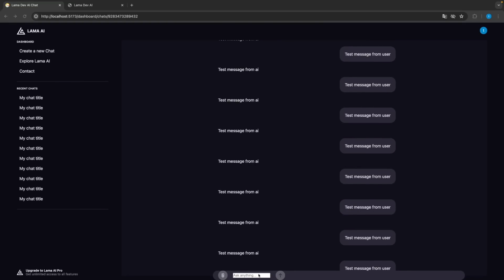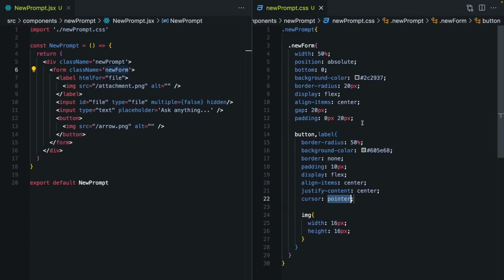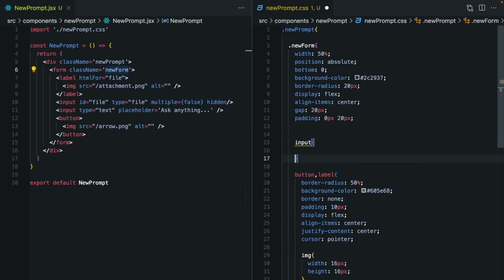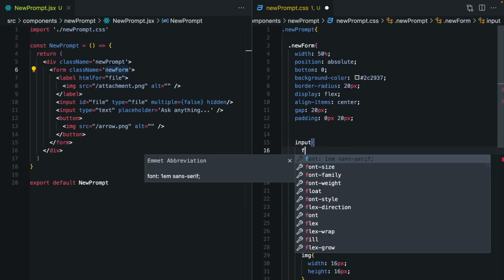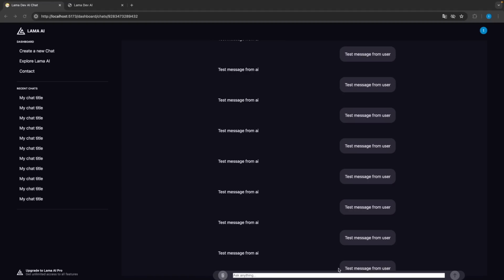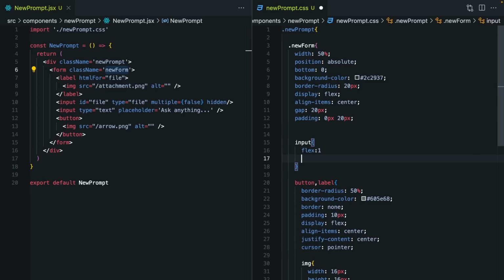And what about this input? I'll say flex 1. So it's going to fit inside our form container. By the way, it's not 50%. We are going to handle this, but before, let me give some padding here.